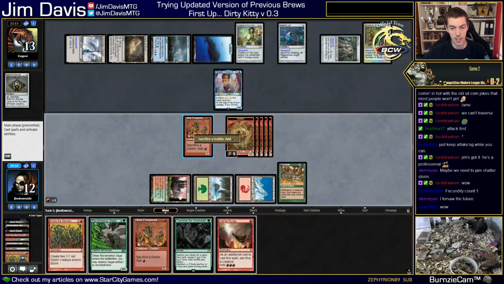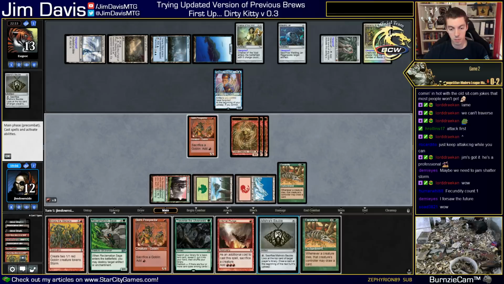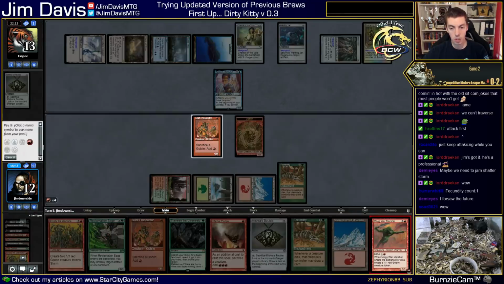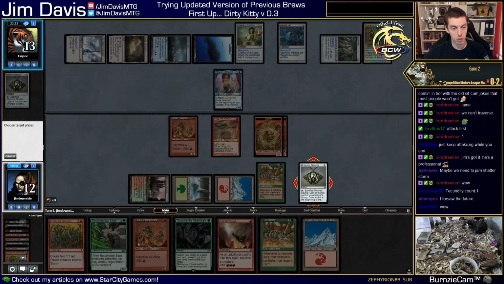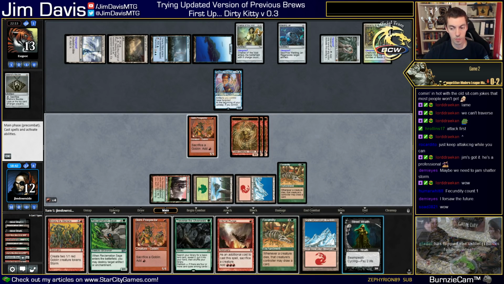Infernal Plunge? Can't cast that one. Mishra's Bauble? Can cast that one. Mishra's Bauble. I mean, Fecundity, sure. Mountain. War Marshal. Marshal. Yeah, this game's over. Holy crap, dude.